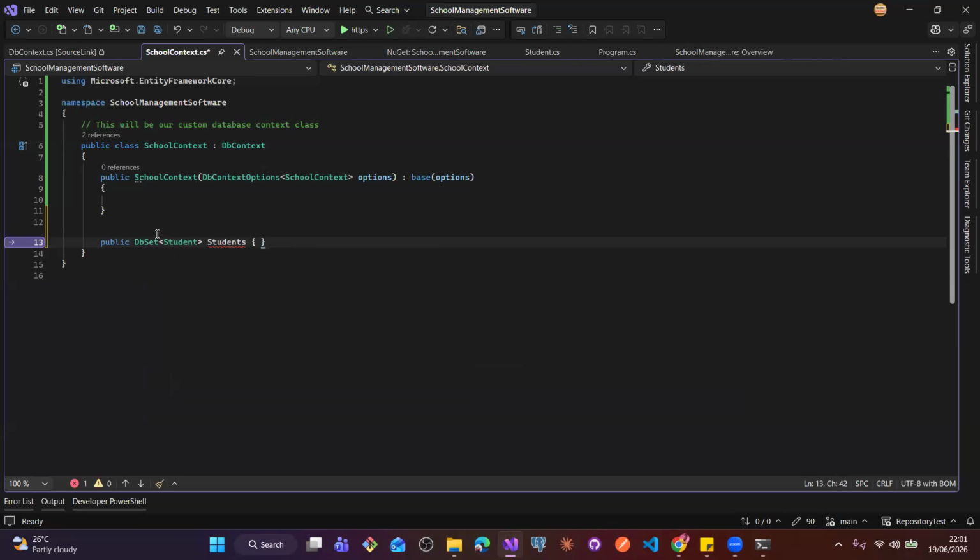Okay, should be get, set, right? Getter and setter. So whenever you do this and you run migration, the name of the table you would see in your database is going to be student. It's going to be a student table, right? So that's how you're going to see it in your database whenever you update your database after running your migration, right? Okay, Kinola, go ahead.